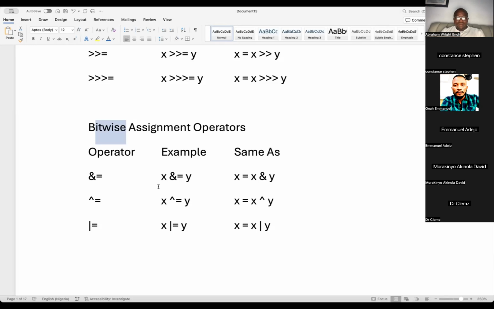Again, an example of this is x and equals y. Mind you, we interpret this statement when we apply it; we will interpret all of them for you, right? Then x raised to power y, and x integer division equals y. It's integer division, sorry, that slash. So same also as s equals x and y.